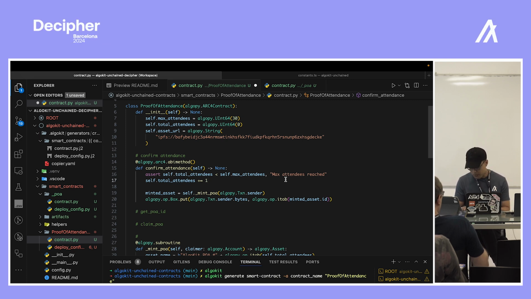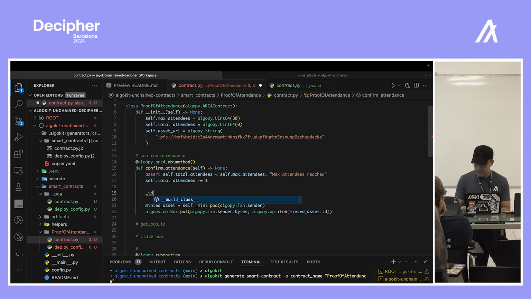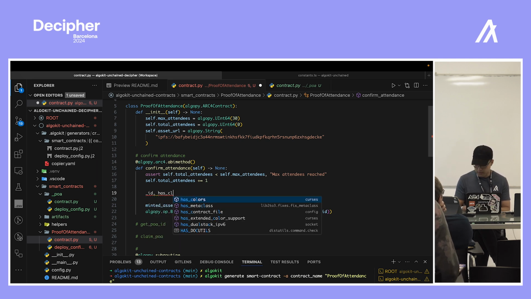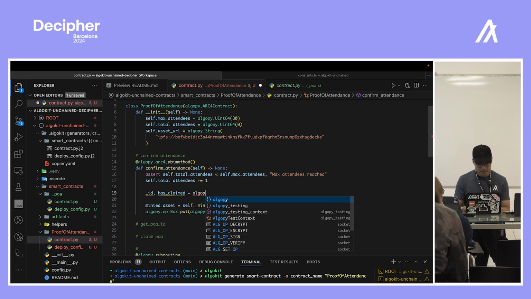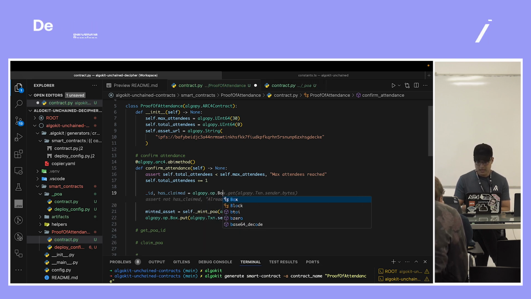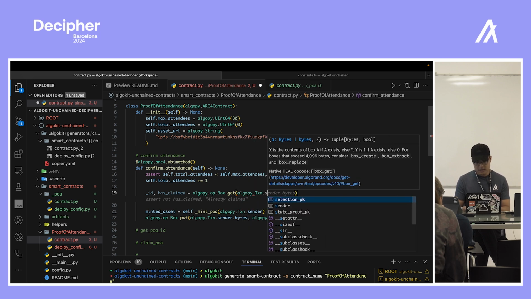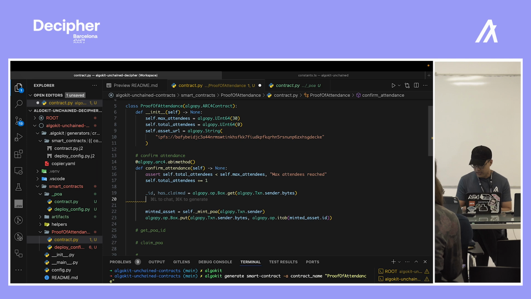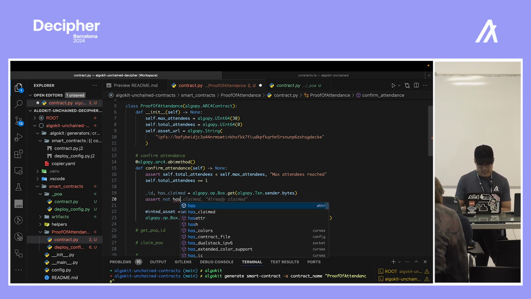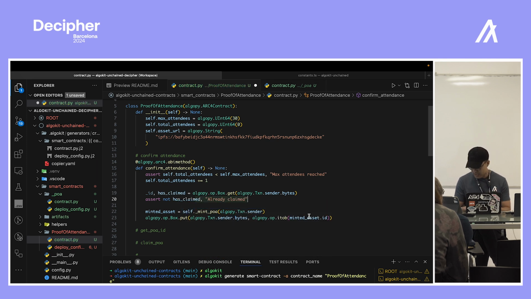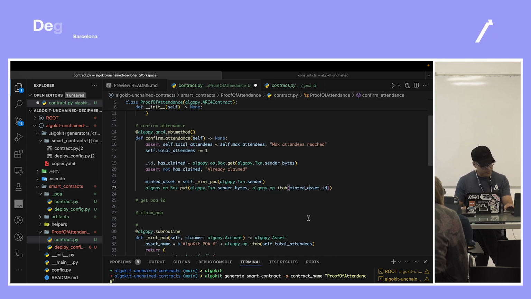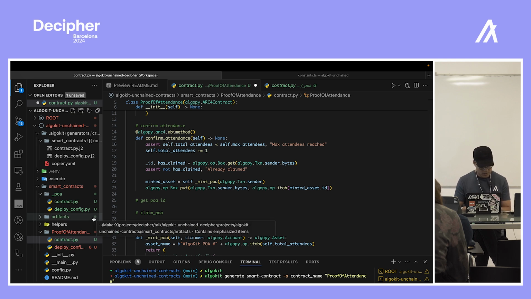And obviously, before we mint the asset, it would be strange if you could have an infinite ability to mint this asset. We also need to check if the asset was already claimed and it was already minted by you. So when you interact with the lower level op box primitive, it always returns a tuple, and the second value in this tuple is the boolean that tells you whether this box exists or not. And in this case, we can attribute this to whether this has been claimed or not. So I'm going to say we need to assert that it has not been claimed before, otherwise you're going to get an error. And then lastly, we are going to implement a few additional methods.